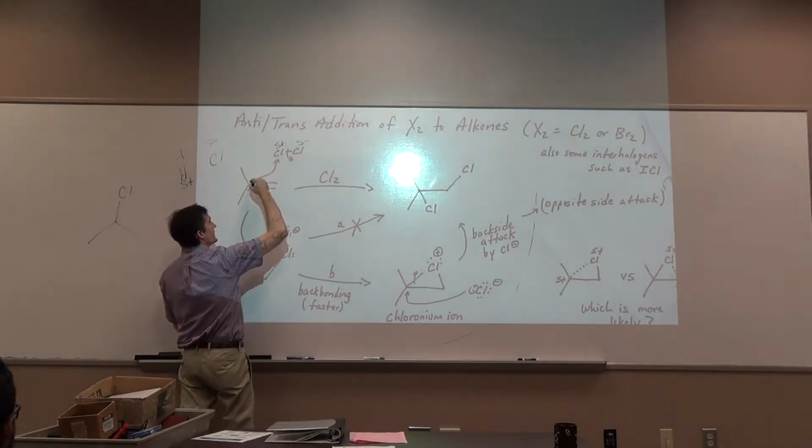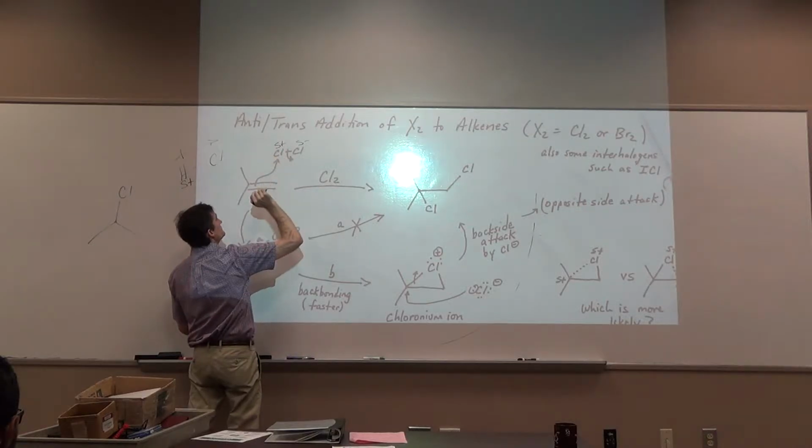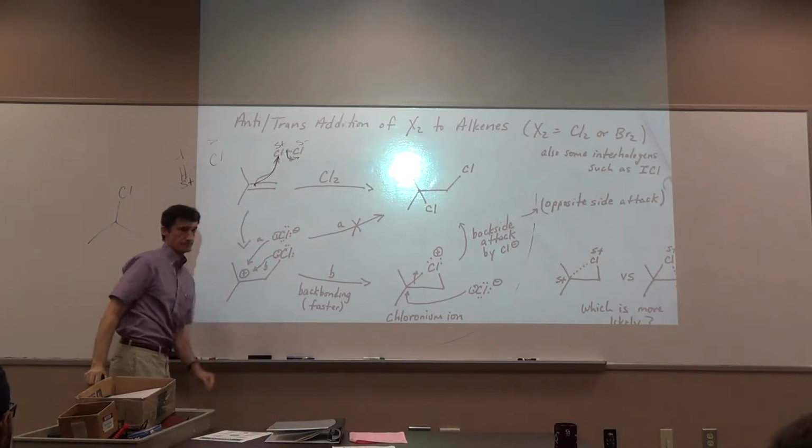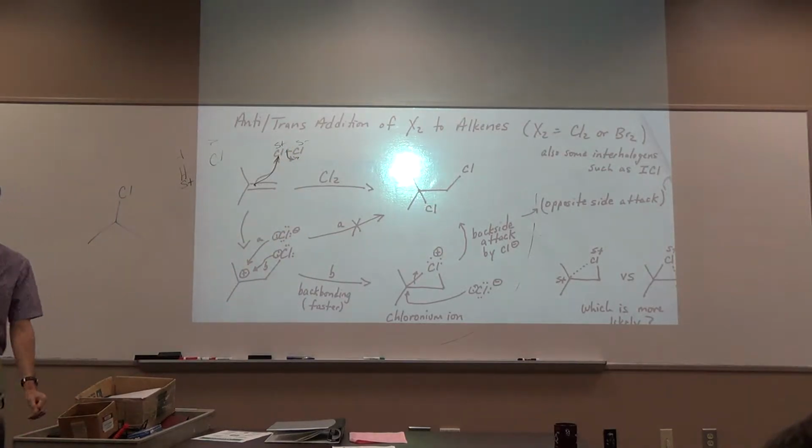But now the pi electrons can be attracted to that one, and we can make a bond to it, and when we make a bond, we have to kick the other one off. So it's sort of making a bond and the other one leaving at the same time. Sort of like a leaving group. And we'll say that many times going forward.